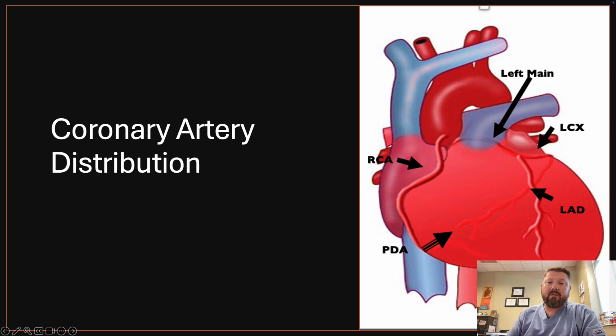The left main travels behind the pulmonary artery and emerges on the anterior surface of the heart. Length ranges from a short stub to several centimeters. So remember, the left main is going to be your shortest, but it is going to be in diameters much larger. It bifurcates into 2 distinct branches.